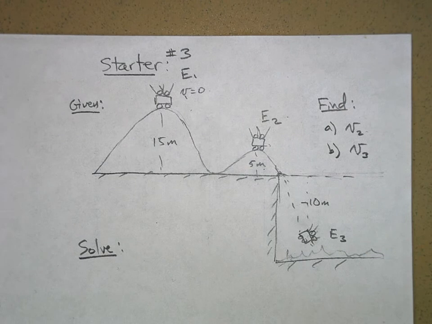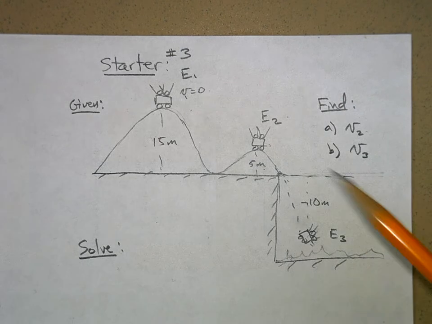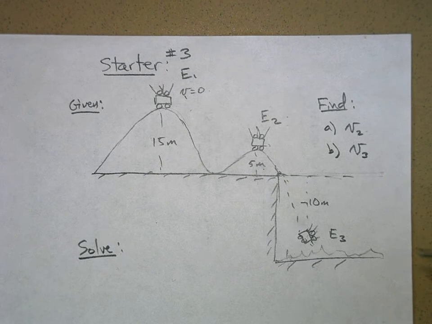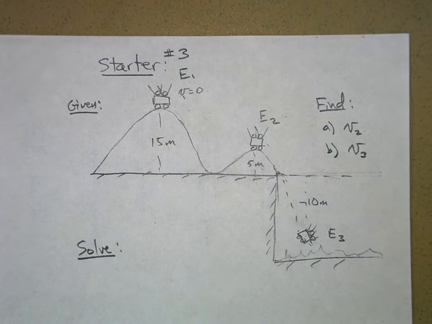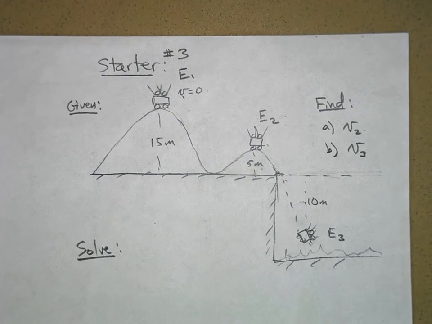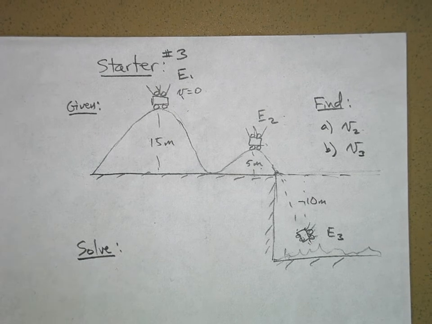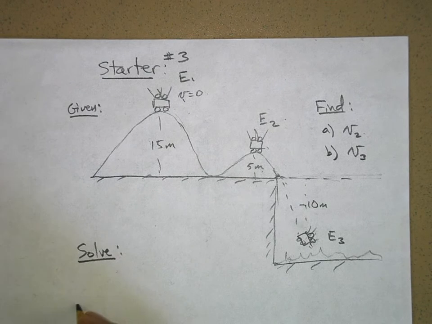And how fast are they going right here? Now, just look at the problem. Where are they going to be going the fastest? E2 or E3? They're going to be going faster at 3. Okay, so now let's work this. And if you're watching this at home because you were absent or something, please pause and try to work the problem on your own before you watch the rest of this. Okay, let's do part A.